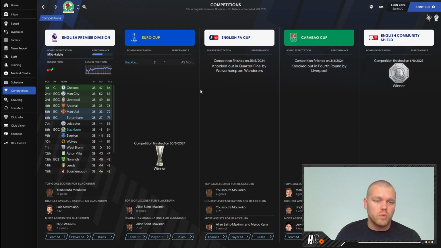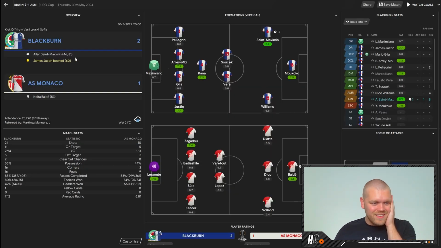Quarterfinals in the FA Cup by Wolves. Obviously, we beat Monaco. Alan St-Maximin, the Frenchman, comes up trumps, his goals separated by a goal from Abou. Looking at this, it looks like we're the better team as well. 21 shots, 11 on target, almost a 3 XG. Absolutely blitzed Monaco by the looks of things in the final.